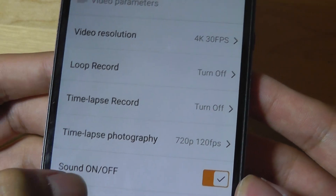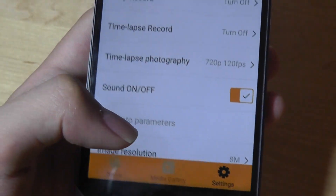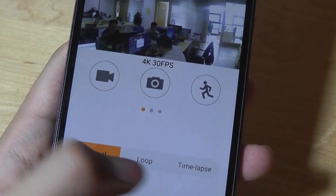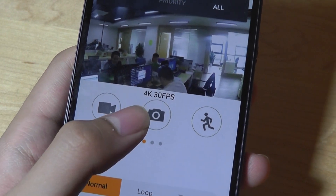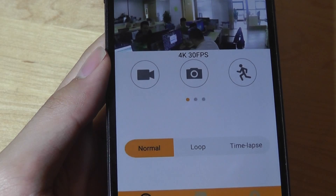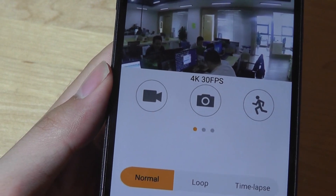There's also time-lapse, sound toggle, parameters, and image resolution which goes all the way up to 16 megapixels for still images. There's a media gallery to review images and videos taken with the camera, and a simplified shooting menu for quick access to key functions. You can start recording video directly, and there's a digital viewfinder on top of the display — rotating your phone expands it to fill the screen, and even in indoor shots it captures a nice amount of detail with fairly accurate colors.